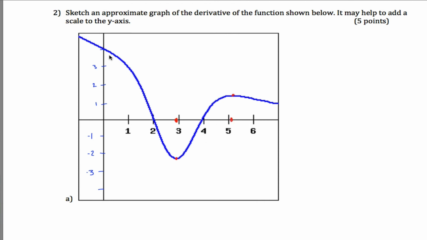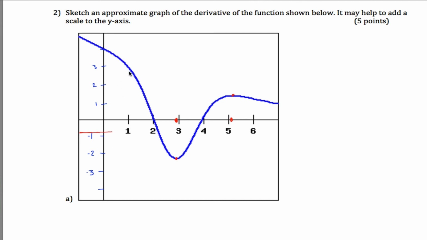What does it do the rest of the time? Well, it starts out going down. Right, we're decreasing here. At what rate is it decreasing? It looks like a little bit less in absolute value than -1. What I'm saying is it's a little bit above -1 here. So I'm going to start right around here, around -1. And I'm going to start by having it relatively flat because it looks like the slope stays the same until we get over here. So the slope is the same all the way over to here.